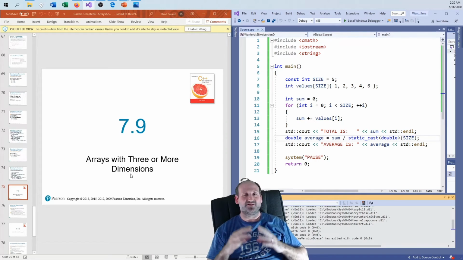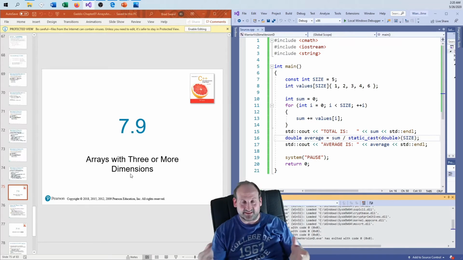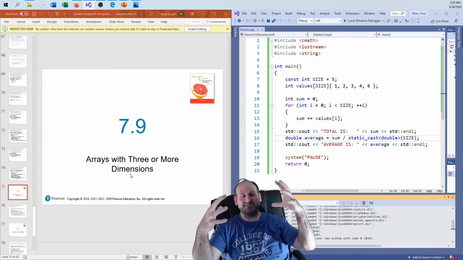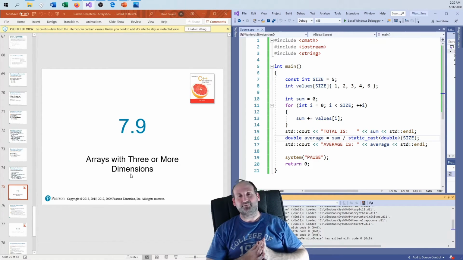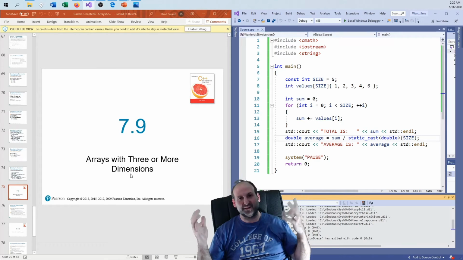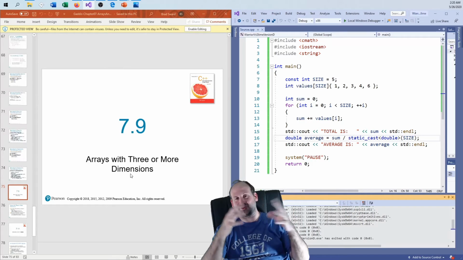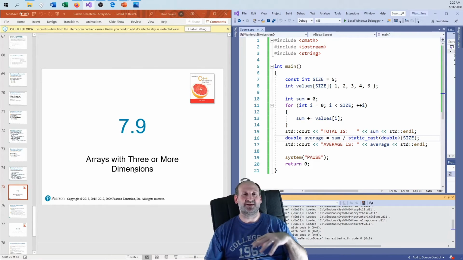I can think of 2 dimensions as an Excel worksheet, and I can think of 3 dimensions as a cube of information. But once you're into hypercubes and beyond, it doesn't make sense anymore when it comes to visually representing the data. The computer can do it just fine, because it's just a bunch of multiplications and additions to figure out what memory address that information is stored in an n-dimensional array.